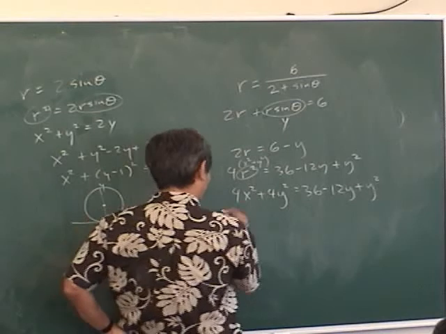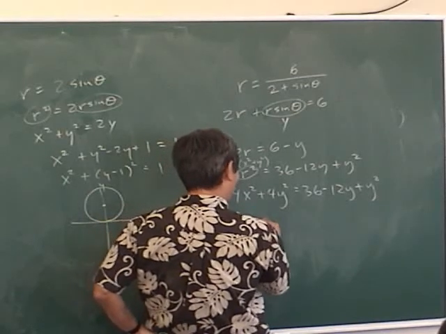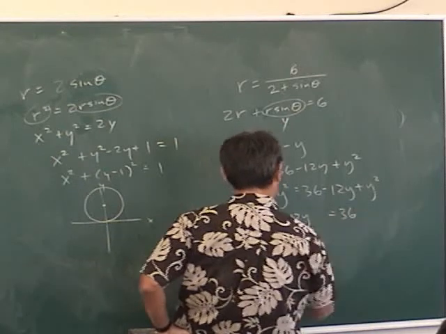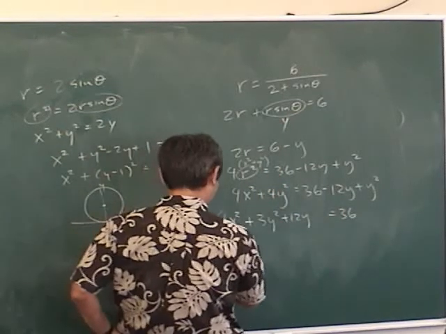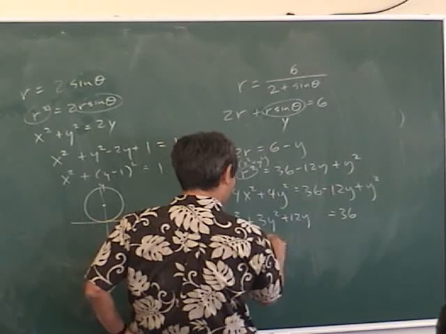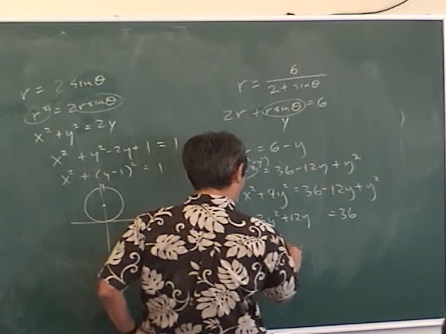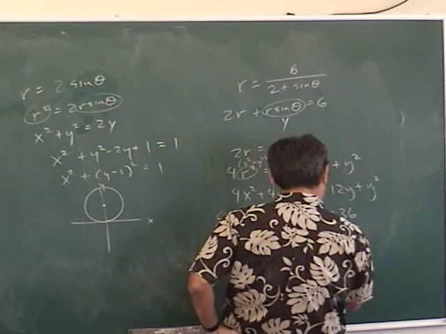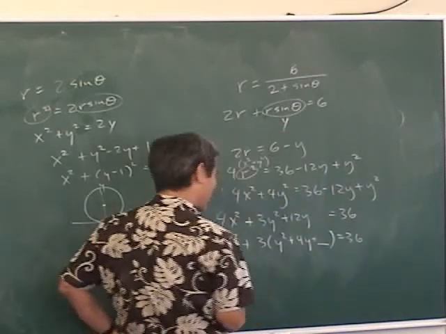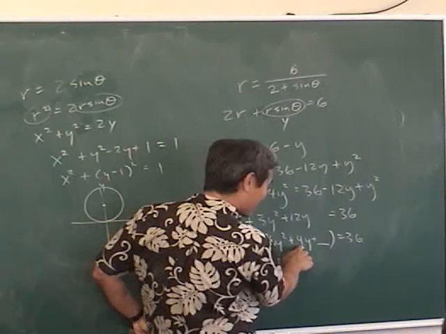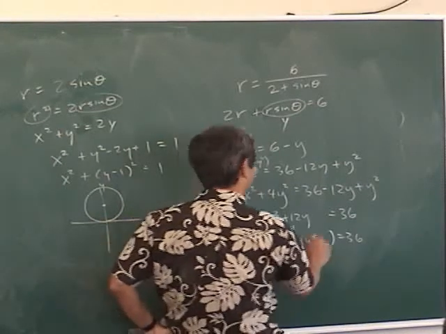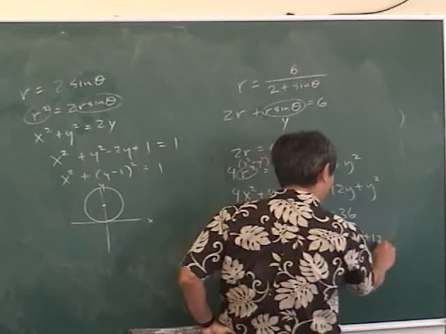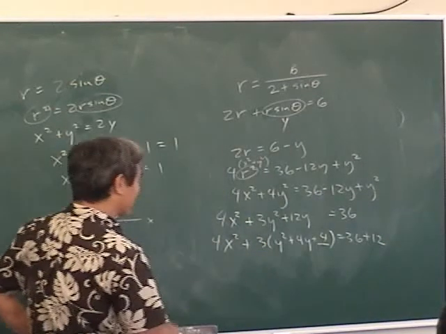So what do you do? You put all the x's together, and you put all the y's together, 3y squared plus 12y, and you throw the number on this side. You make it 1 at the end. Okay, what can I do over here? Factor out the 3, and you get y squared plus 4y. Leave a space to complete the square. Okay, what do I have to add right there to make a perfect square? 4. You take half of that number and you square it. 4, but you actually added 3 times 4, which is 12. So you have to add 12 to both sides.